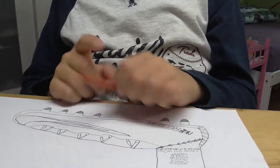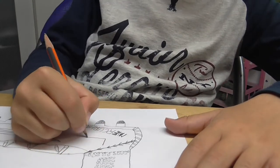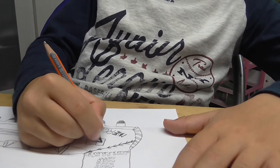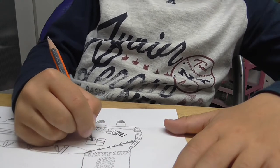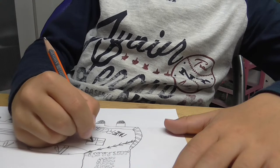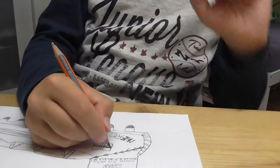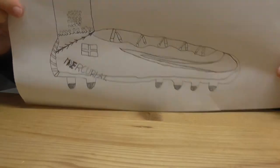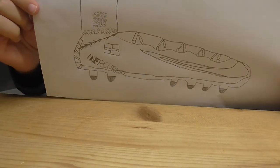Or you can decorate the Nike stripe or put a flag. I'm going to put a flag right now. I'm going to put the England flag, which I am not from England. Doesn't really matter. I like England a bit. Not just a bit, but it's fine. I like UK and England. So that's the English stripe. So guys, if you like more detail, just go to my part 3, and we'll do it in part 3.